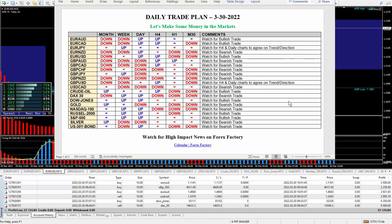Now if you are not putting together one of these daily trade plans, that is a very good reason why you're failing. And even if you would have just managed to pull this DAX here, this would be on one mini lot. Well, I'd have to figure out the math to tell you the truth. I think it'll be $900. But anyhow, you need a calculator to figure out exactly what it is.